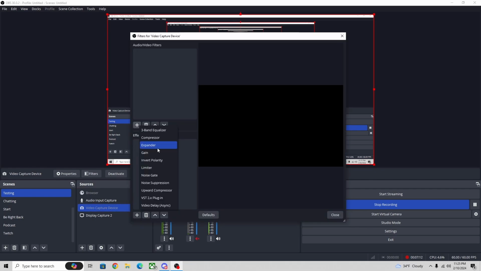I really haven't messed around with too many audio or video filters. Like I said, I've run the delay before. I've had to do that. There's also effect filters. I haven't messed around with too many of these, but you can raise the color, you can raise the brightness, you can sharpen it with all these filters.